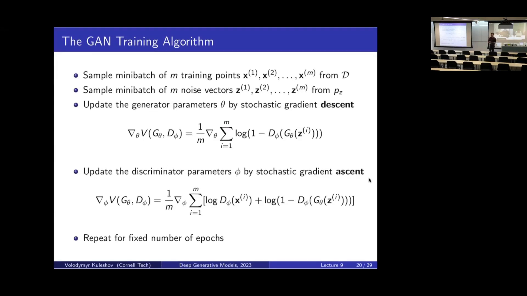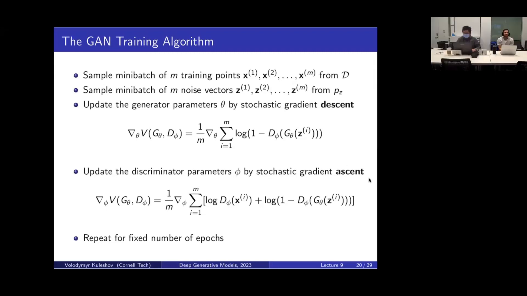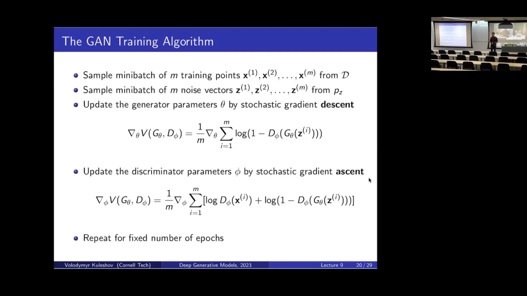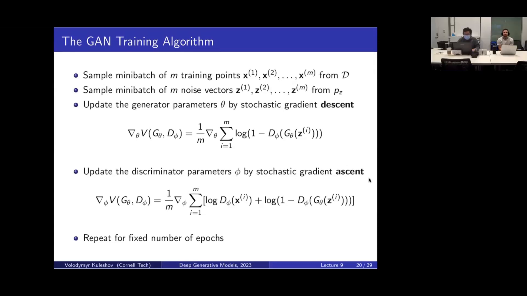You repeat this process. The hope is that the discriminator converges to something which separates the two classes well, but then the generator learns to fool it. We get something that has converged — the discriminator can't tell the two samples apart, and therefore they must look the same. How did people discover it? Apparently, the person who invented this — Ian Goodfellow — went for drinks one night and they started throwing ideas. They came up with this idea of having a discriminator that tries to fool a generator. He came back home, implemented it that night, and it worked. As they were writing the paper, they later worked out the theory and provided the theoretical justification.